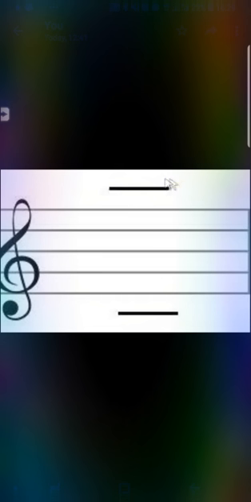So we can also draw more ledger lines. For example, if this ledger line is A, the space above this ledger line will be B, and then the next ledger line that can be drawn above it will be C, and on like that. We can draw as many ledger lines as we want, while remembering that we always count line, space, line, space, line, space.